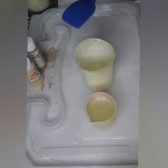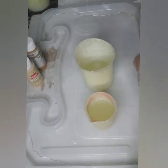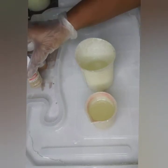Someone saw the Cadillac tray and they wanted one. So here we are making it. I sold the Cadillac tray for $65, just in case you guys want to know.